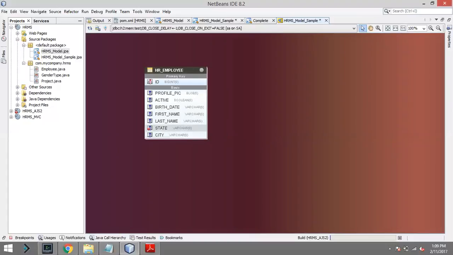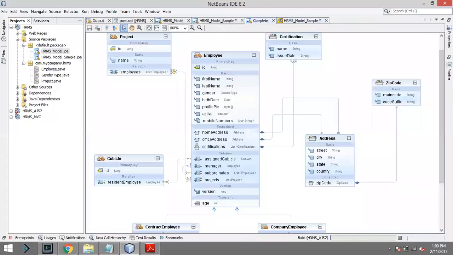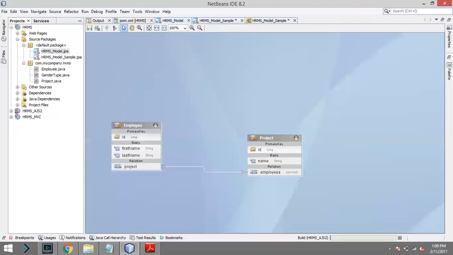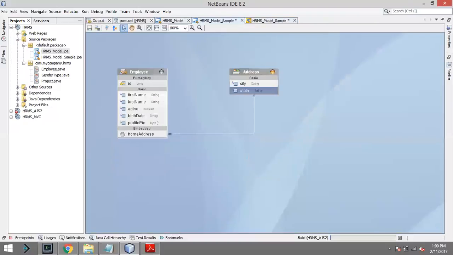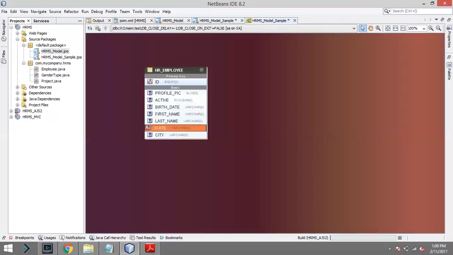So right now there are two attributes added from this address embedded class: city and state. I will rename it, for example, this is a home.